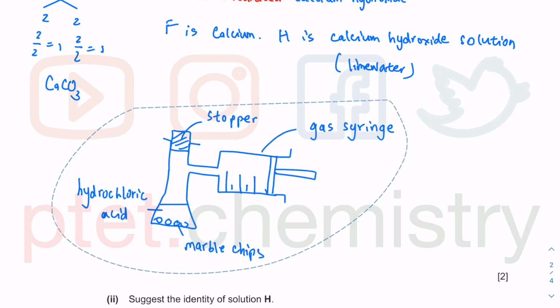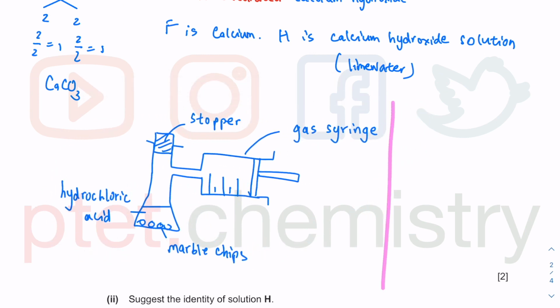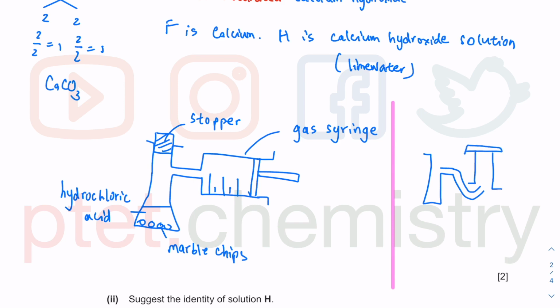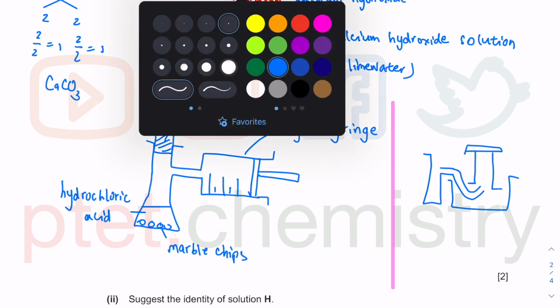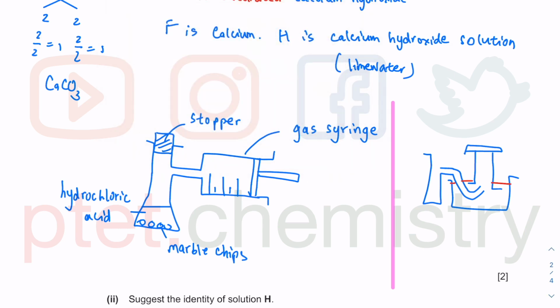This by no means is the only answer, because you could have drawn the one where you have an inverted measuring cylinder, which will be like this and like that. It's not really the best technique of all simply because carbon dioxide can dissolve in water, so it's not going to be very accurate. Regardless, it's okay because you can still collect the gas in there. You want to read the volume of gas, so you can read it based on the reading on the measuring cylinder. Two different apparatus there in order to read the volume of gas, to collect the volume of gas.